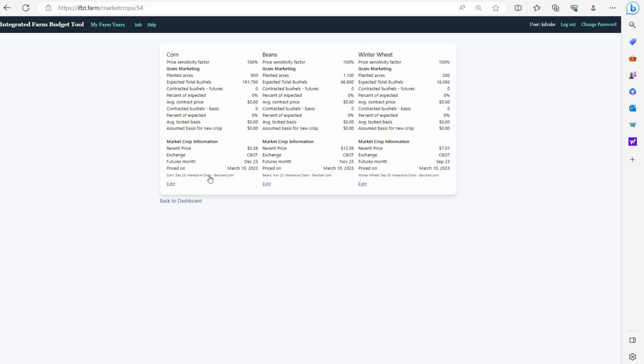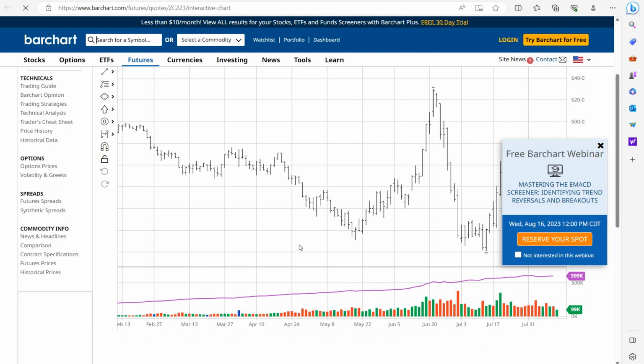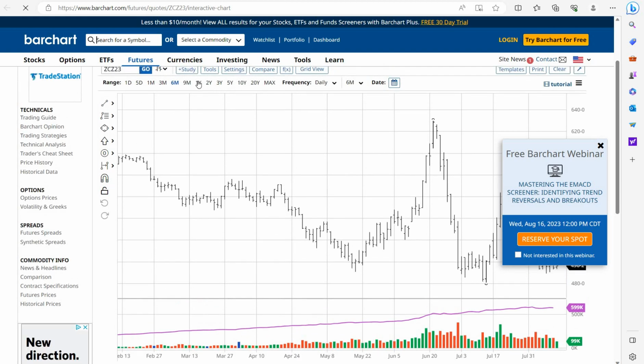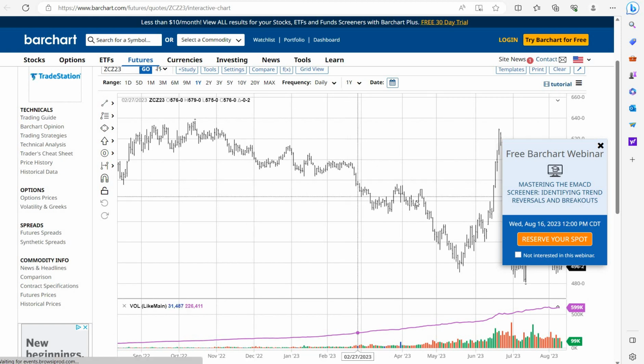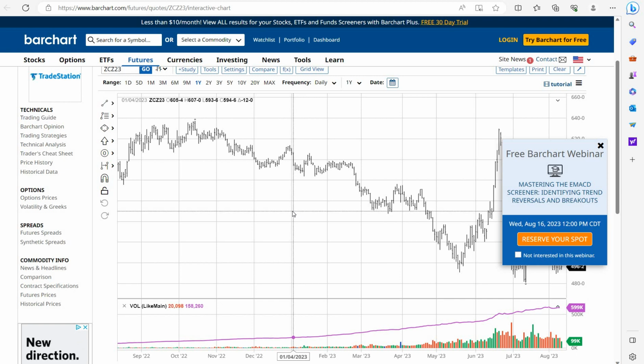And we have the ability to pull up charts back in January. The market price for harvest price for corn on the 3rd closed at 606 and 3/4.